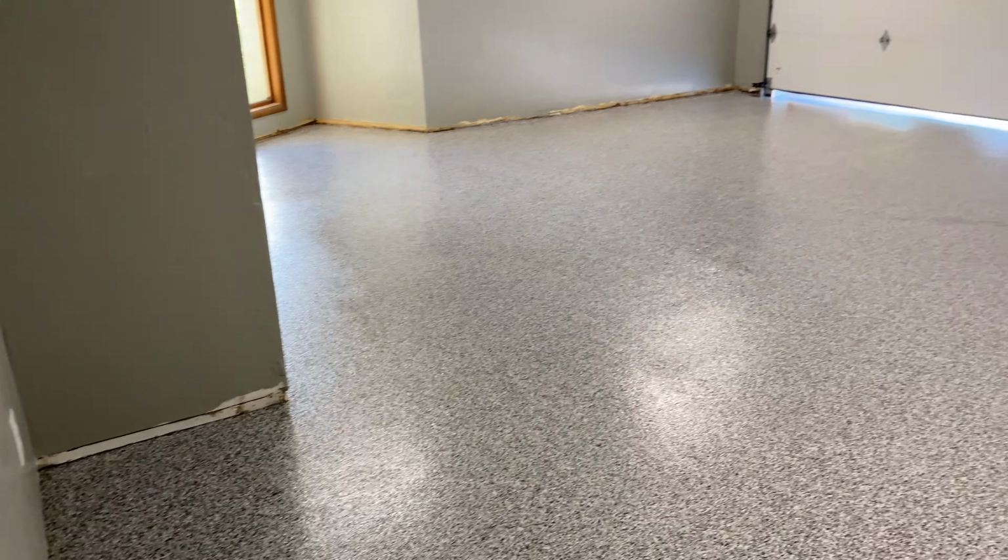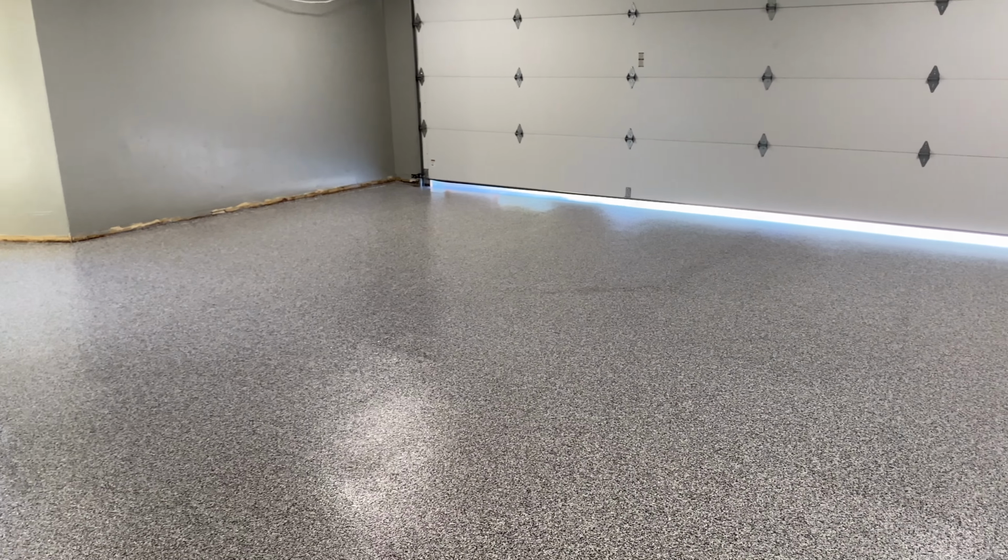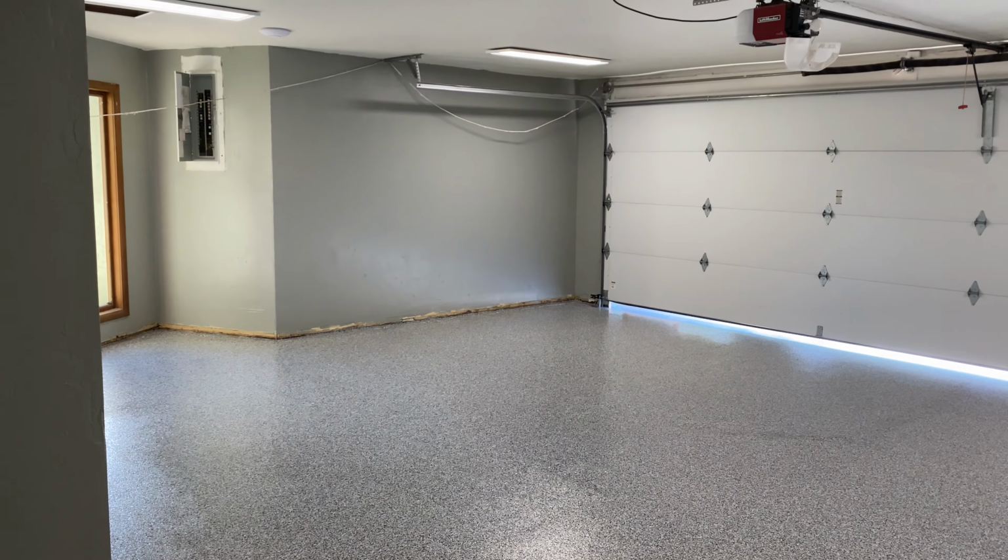The floor is done. It's got to cure for a couple days, but you can see the little mica chips in it make it a little more sparkly than it normally would. I like it. Next is going to be the baseboards in a couple days and finally move my tools in. It'll be fantastic to get a proper garage again.